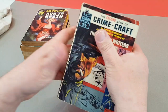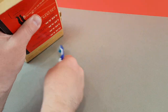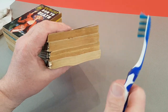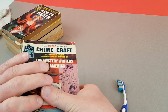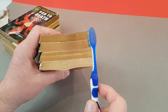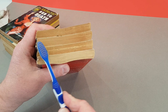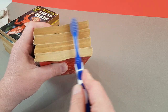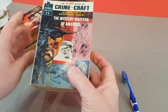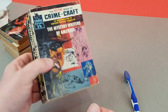So what I'm going to do, I've got my toothbrush here. This is one I usually use. And I'm just going to do this and get it down as tightly as I can. So anyone who's watched my videos before has seen my technique, where I take a toothbrush and I just run it along the top and bottom edges. The bottom edges generally aren't too bad, because the books are stood up that way around, and then the dust sort of falls on them.